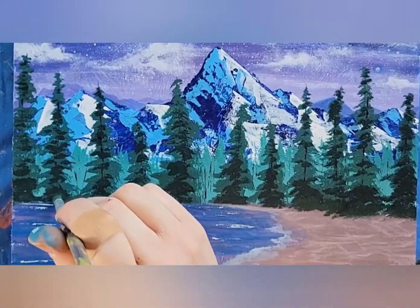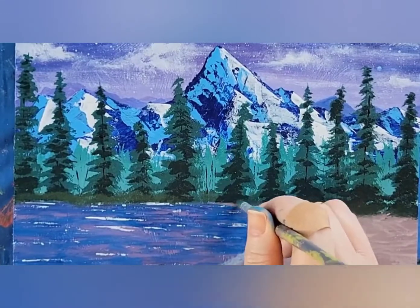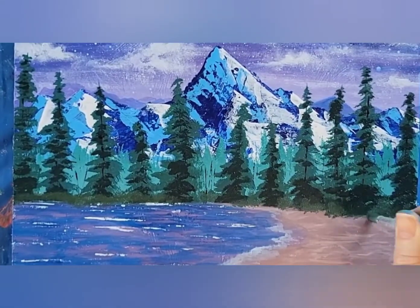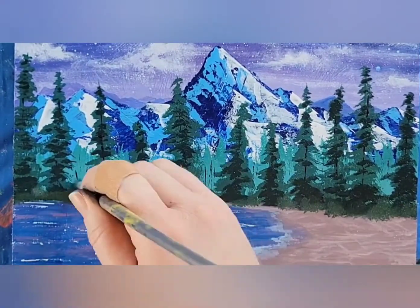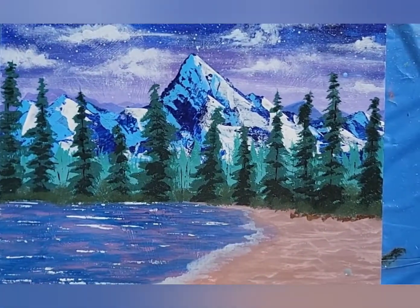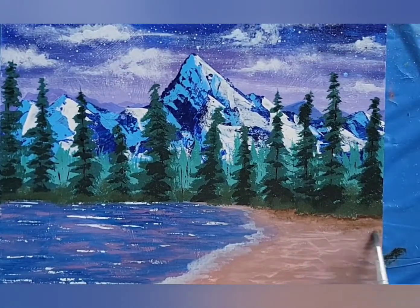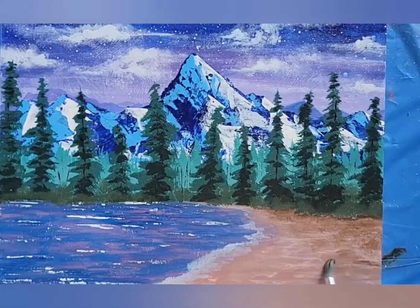The water line's starting to bug me. I really need to break this up somehow, so I'm going to drop in a few bushes and see if that helps. I don't know if it will, but we're going to give it a shot. And I'm just going to come in with a little dark burnt sienna, touch of black, and add some shadows in here. Try to give it some more depth and texture to the dirt.